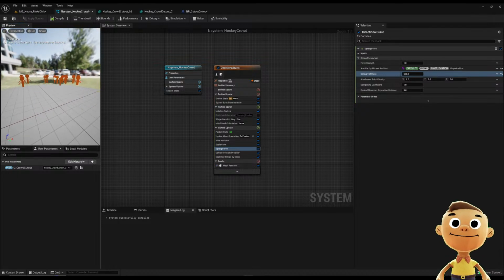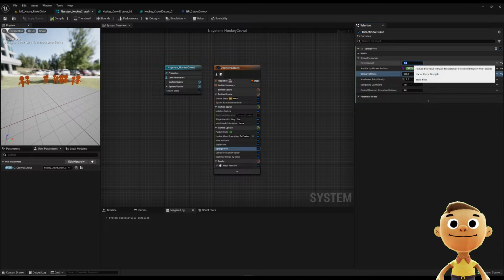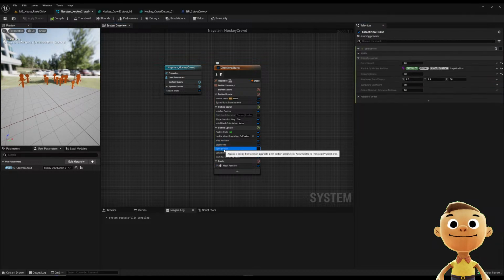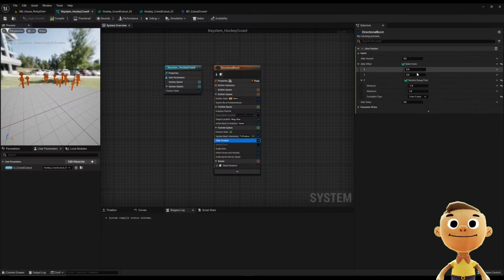So spring force is going to try to always bring it back to its start location. Huh. So jitter position.